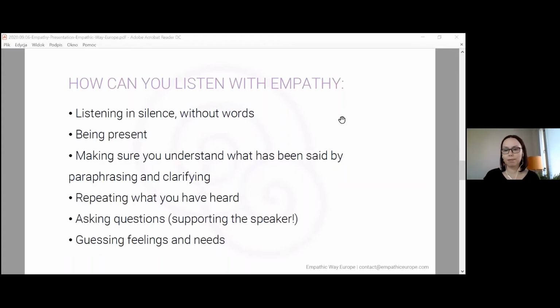You can also ask questions, but the questions shouldn't be like interrogating that person. It's more like questions that support them. Maybe if you can see that they are only in their head and sharing what they are thinking, you can ask, okay, so what are your feelings, or what are your needs? And then you can go slowly to guessing feelings and needs. That is at the core of nonviolent communication, that we focus on feelings and needs and we guess. We don't need to really aim, and we can be wrong. It's more about leaving the space for that person to answer yes or no, or that it's maybe another feeling than we thought. So it's like checking.